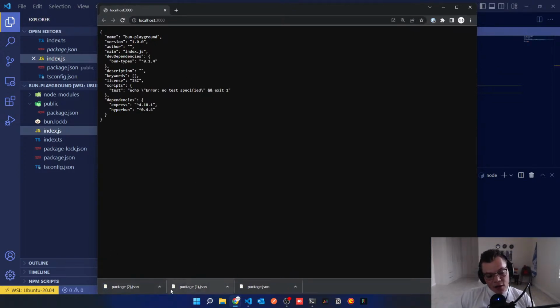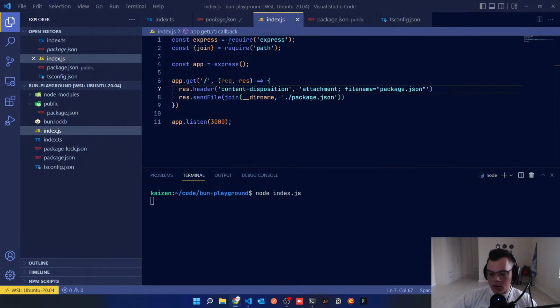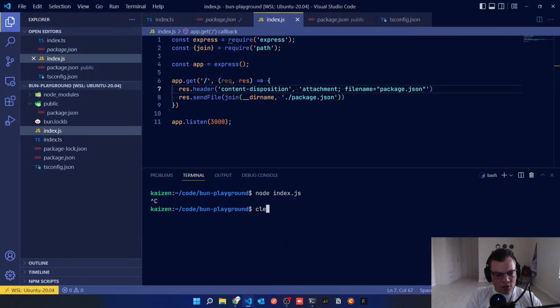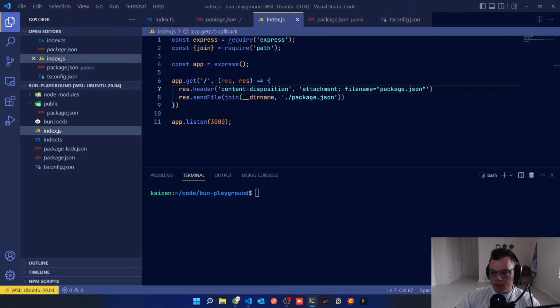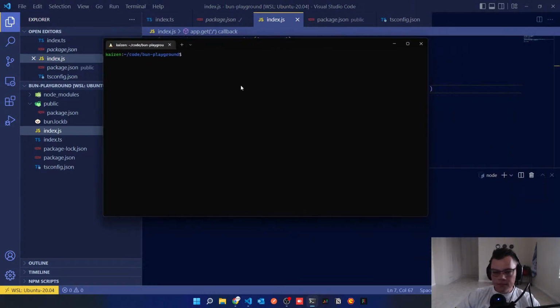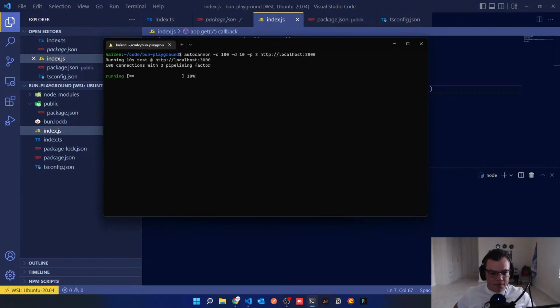So now we can do that with autocannon. I don't know if it's going to work because it's sending like a binary file, but I'm pretty sure it should be fine. Famous last words. Let's try Node first. So node index.js, autocannon that.